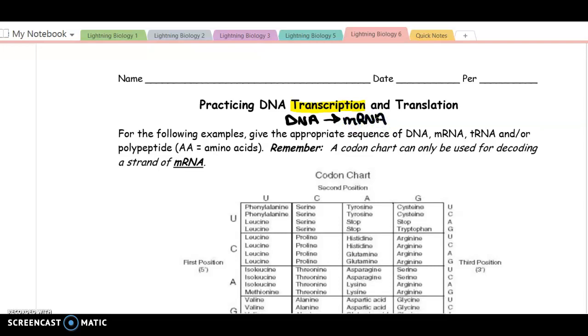Messenger RNA can then leave the nucleus, where the process of translation can happen out in the cytoplasm or in the rough endoplasmic reticulum at a ribosome. And that is where the messenger RNA will be further decoded into what we know as a protein. And that protein is a chain of amino acids.